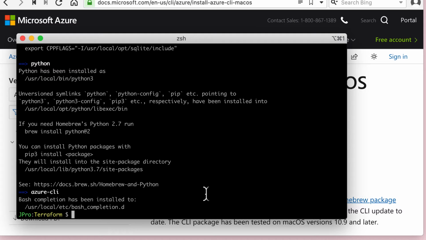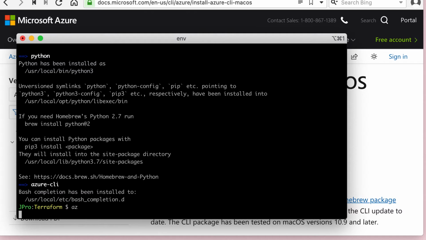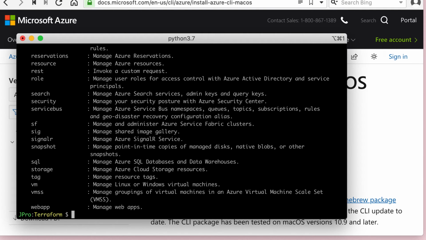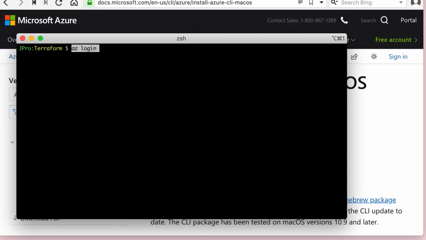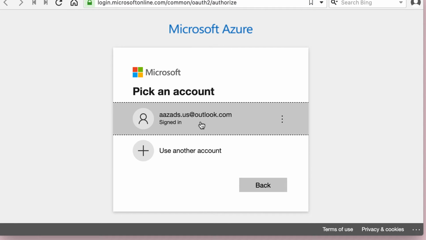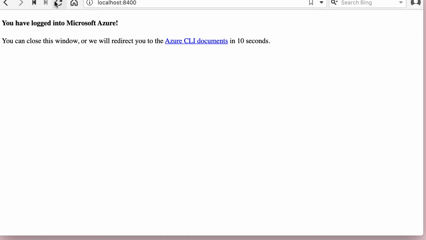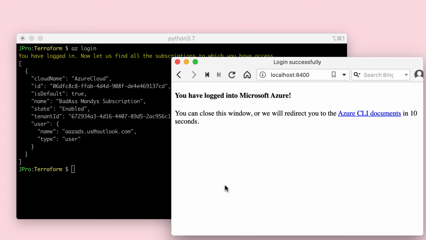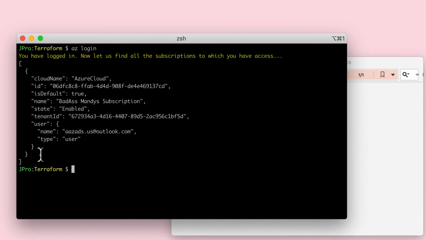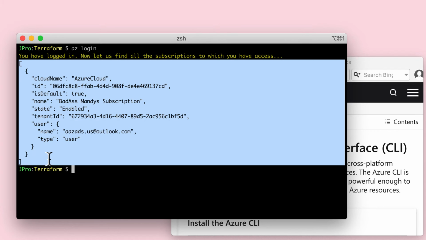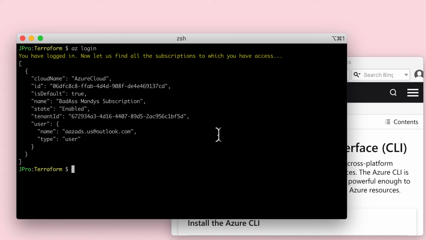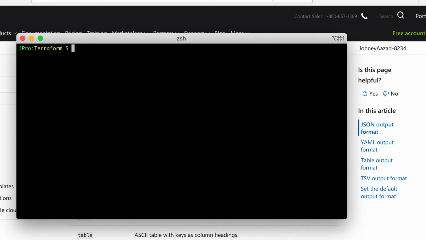So there we go. Azure CLI has been installed. So easy. Let's see if it actually has been, and yes, the installation is successful. Now, to be able to log into our account, we're going to use az login, and it's going to open a web page, and that's how you get logged in to the Azure account. Now, the fun part is you have to save this stuff. And that's it, guys. You are all set to use the Azure CLI. So we are authenticated, and now we can execute Azure commands.